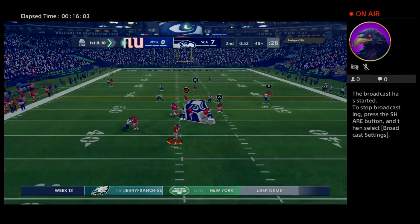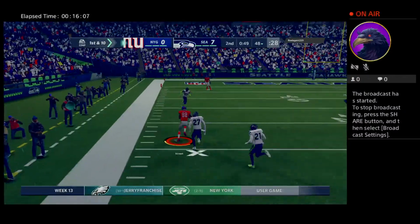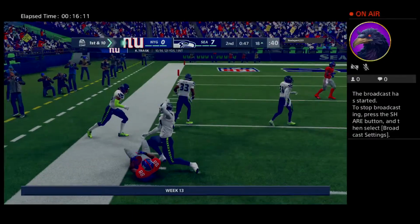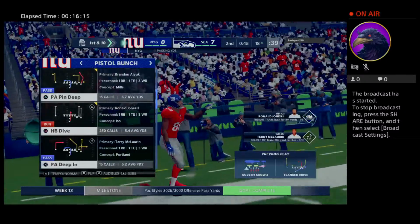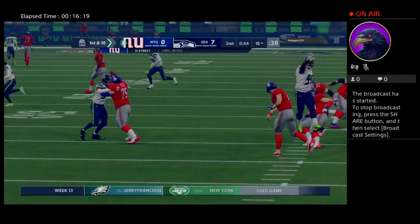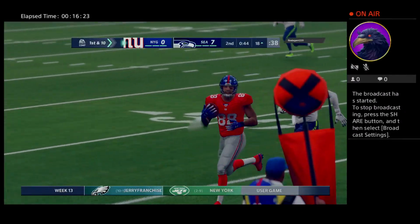Now they'll throw here out of the gun. Looking left, sideline, is complete. And he is down deep into Seattle territory. A big play on the catch and run, covering 34 yards. This offense has been slow to get started, but that play will certainly give them a little bit of life. Maybe the late wake-up call that they had been seeking.